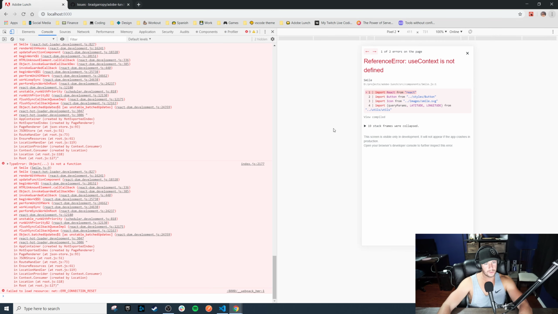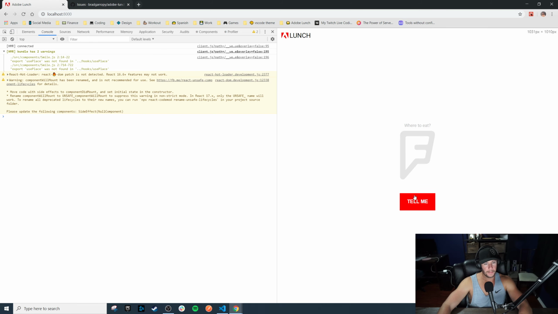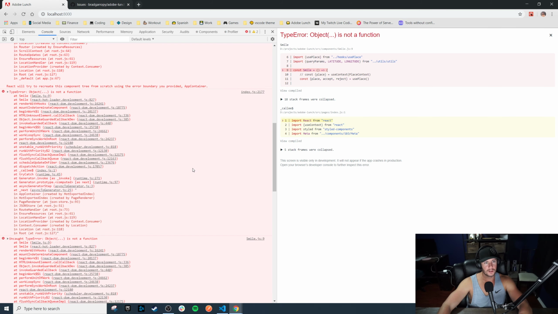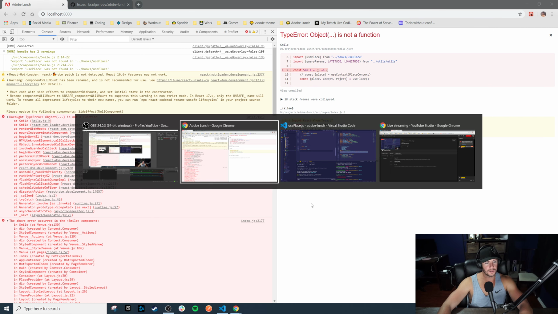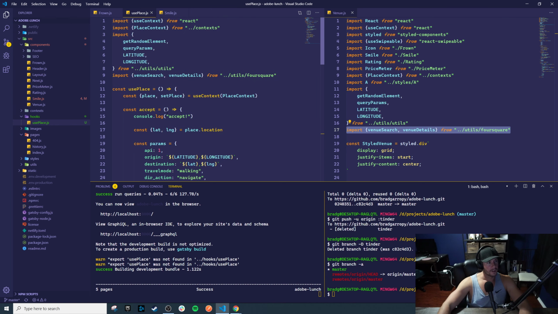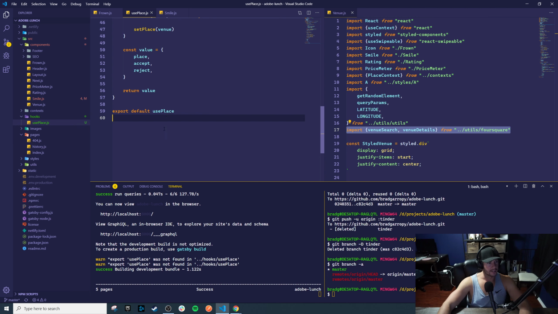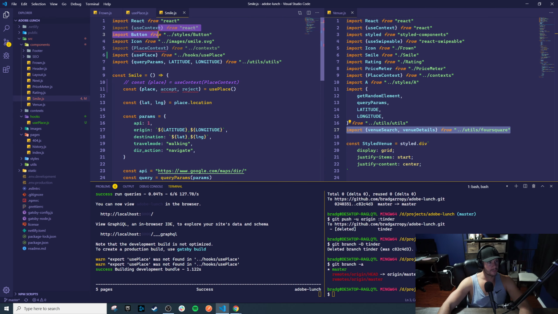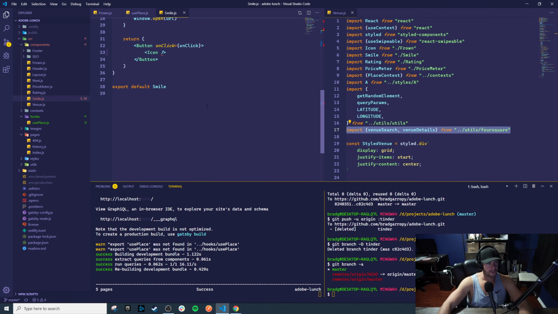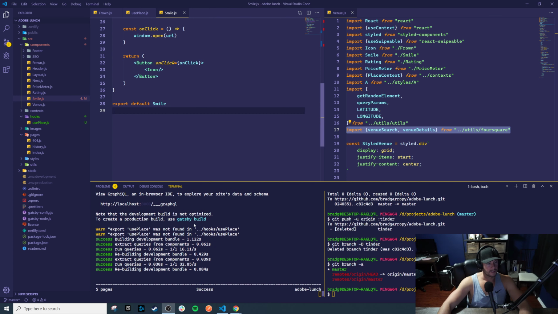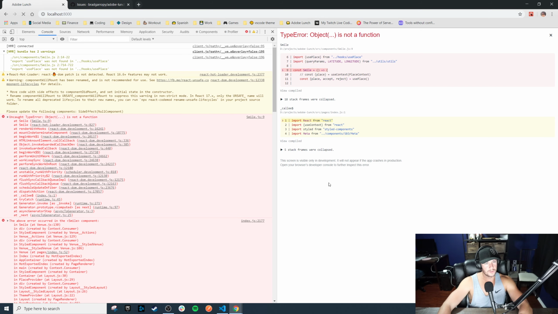That should work. Object is not a function. Oh, because use place exports the thing as default. So this should not be an object. Should fix that issue.